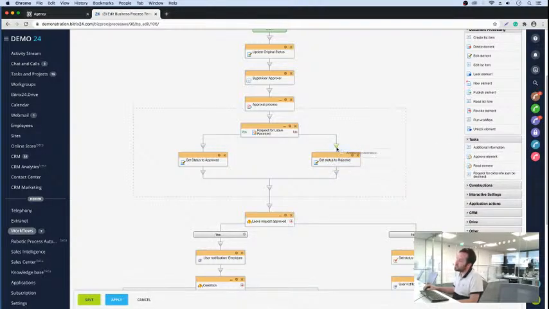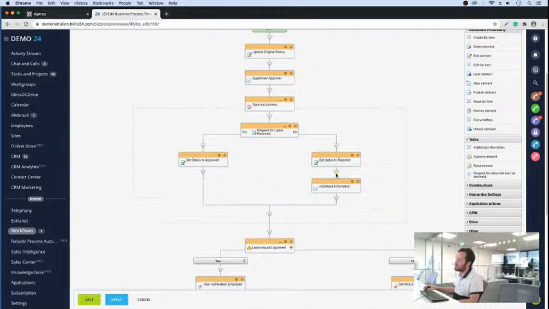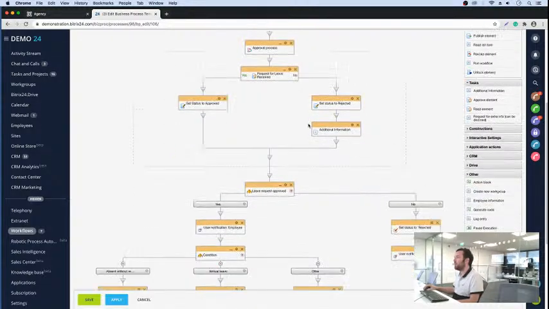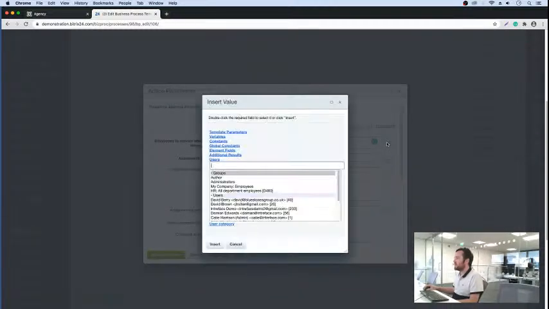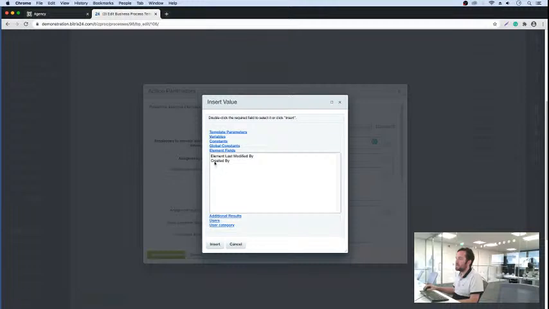So we can still set the status to rejected, that's fine. And on here, we will use the additional information action block. So what we can do here is the employees who need to provide additional information. If I was to click into these 3 dots, we can use author, or I tend to use created by.